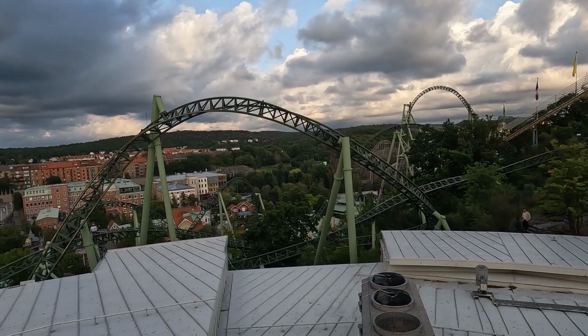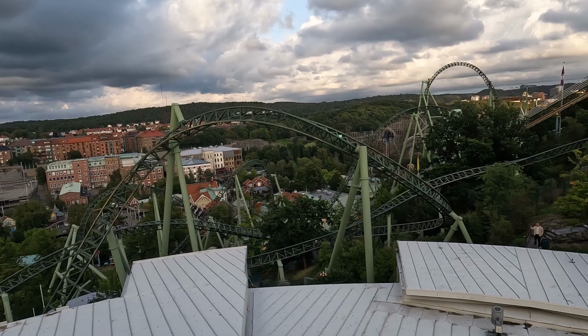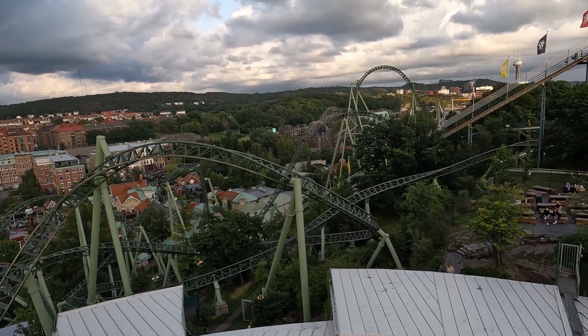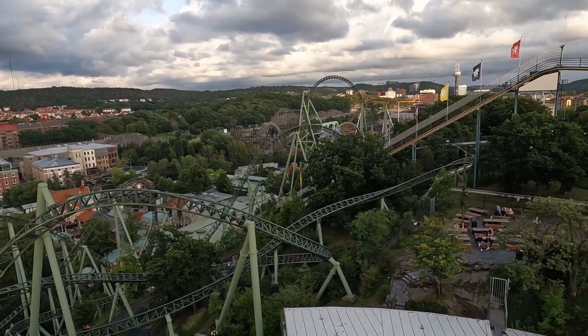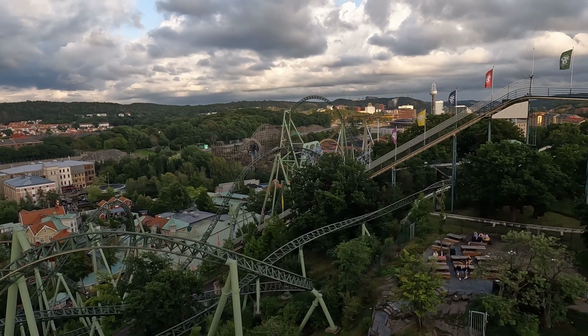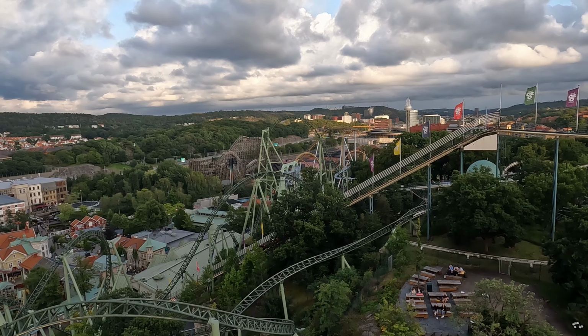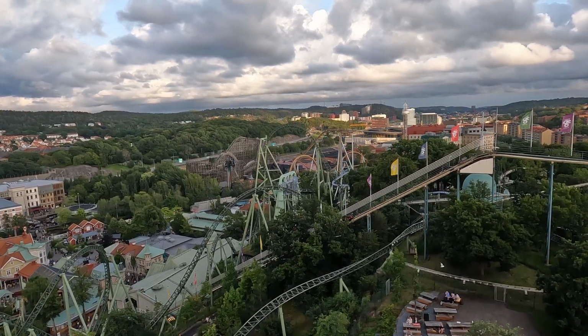It takes nearly 2 minutes to reach the top, and that's fine by me because the views are stunning. With all of that height, you get an unparalleled view of the park and Gothenburg. Few rides offer better sight lines. Despite how the ride looks like a gyro drop tower, the gondola doesn't actually rotate, which is a bit of a bummer. If you want the best view of the park, sit on the side closest to the exit.